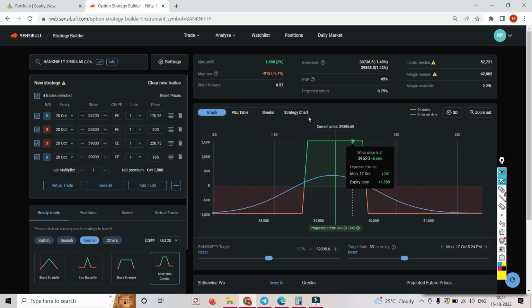This looks ideally good, rather than the initial one, wherein I had 12% of loss and only 10% of profit. This looks at least 1:2, and you know that I already made the iron condor videos in my playlist. Go and watch those videos.